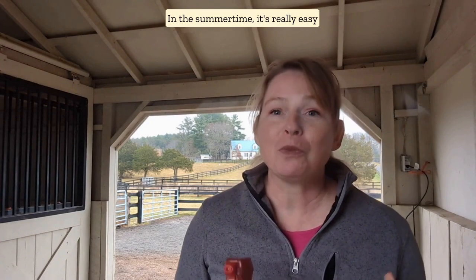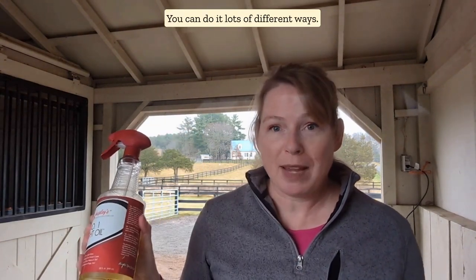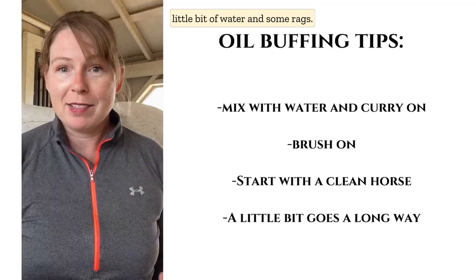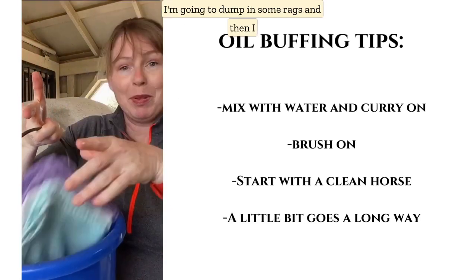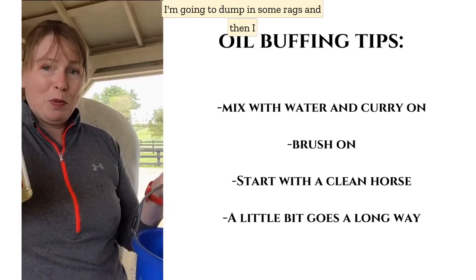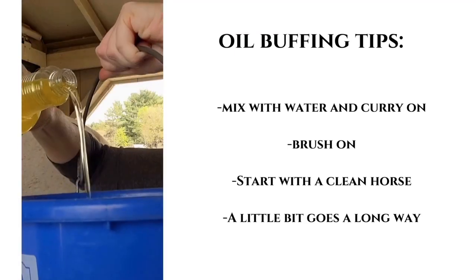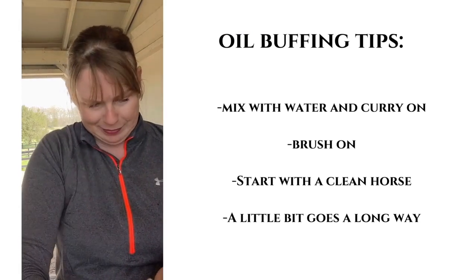In the summertime, it's really easy to oil buff your horse. You can do it lots of different ways. I use a grooming oil and a little bit of water and some rags. I use a small bucket. It's about halfway full. I'm gonna dump in some rags. And then I just pour my grooming oil directly into the bucket. I don't use a whole lot. Then I just swirl everything around.